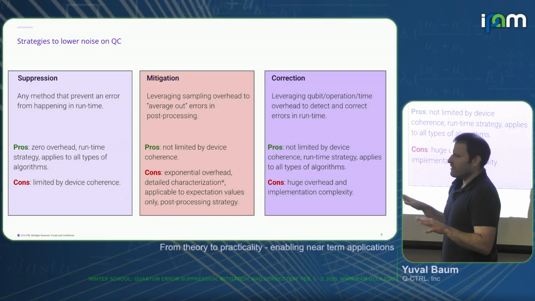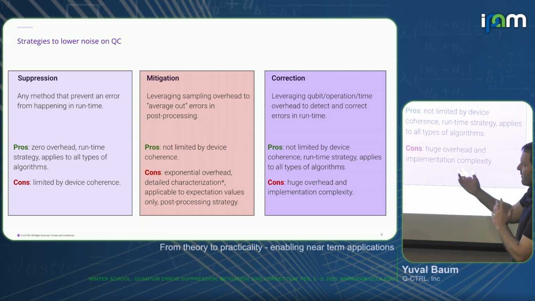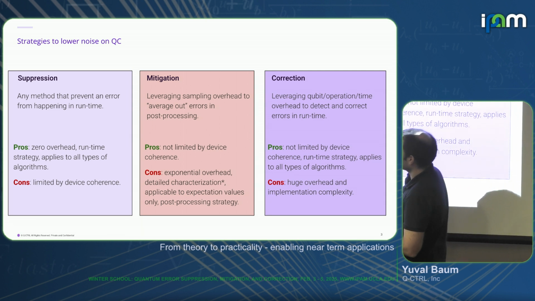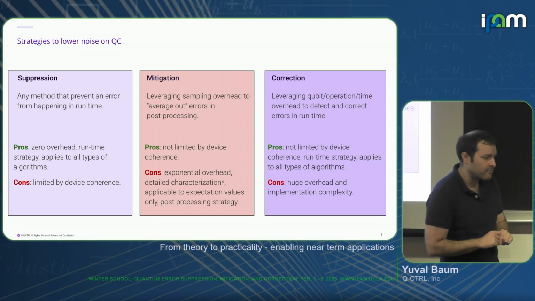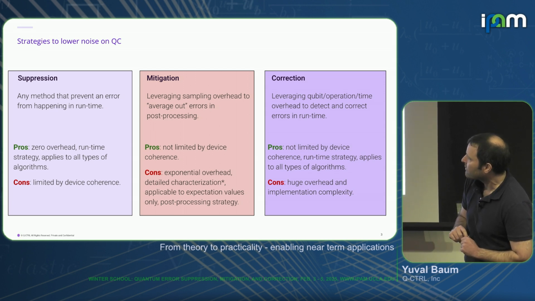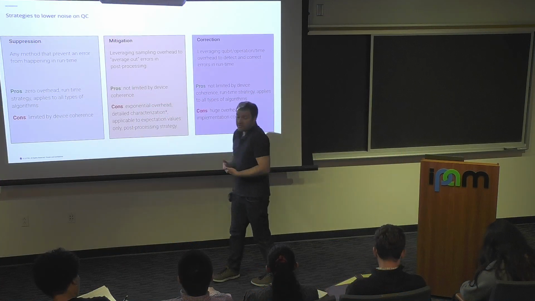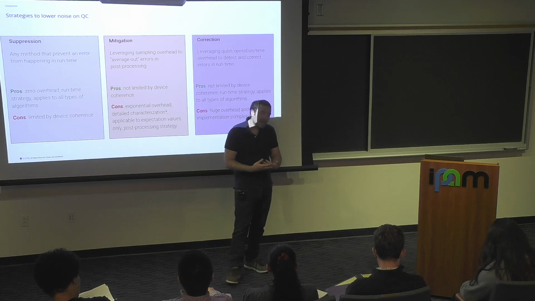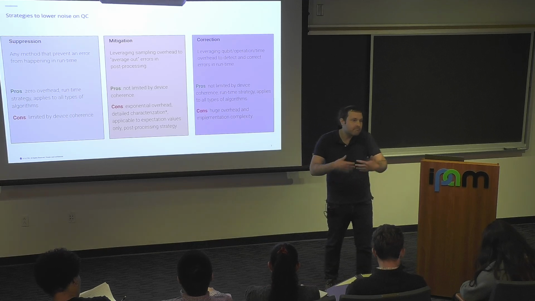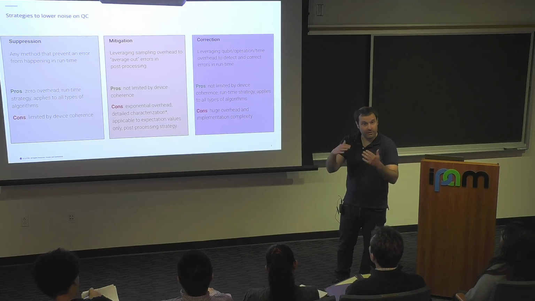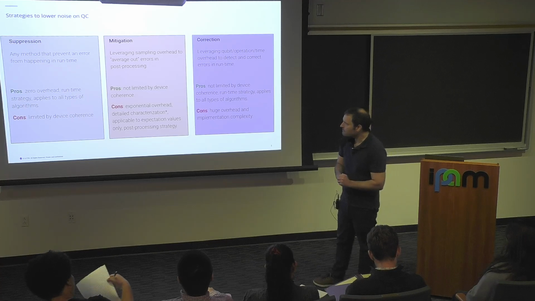Now, I'll be fair, there are many methods that go under error mitigation, and some of them have different properties. I think yesterday you heard about PEC, probabilistic error cancellation, and many of the things that I'm writing here are quite special to this PEC method, but I can also comment regarding some of the other methods. If we think about the pros of PEC, first of all, it can go beyond device coherence. And some people will claim that it's not a heuristic, right? You can have some bounds, and given the bounds, you'll pay some price in overhead, but in general, you can hit your uncertainty bound and calculate an expectation value to some limit.